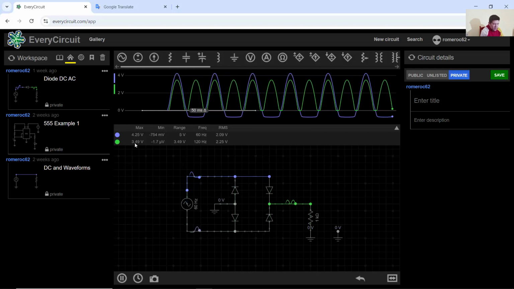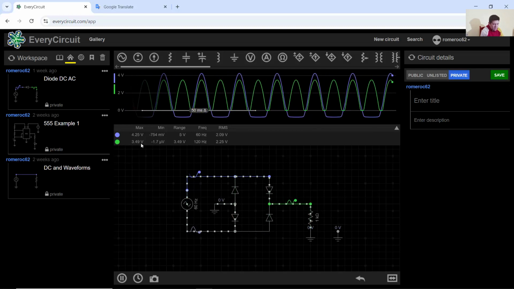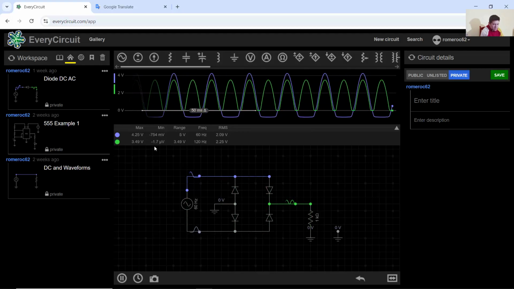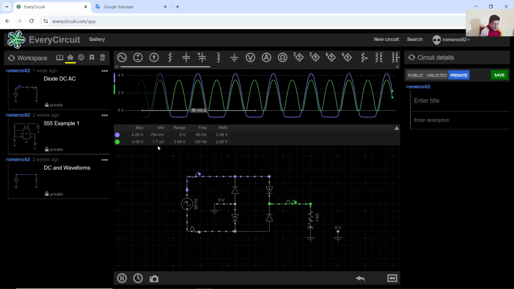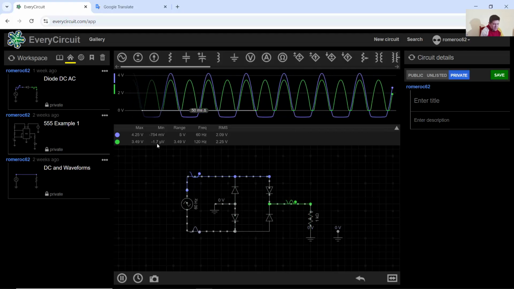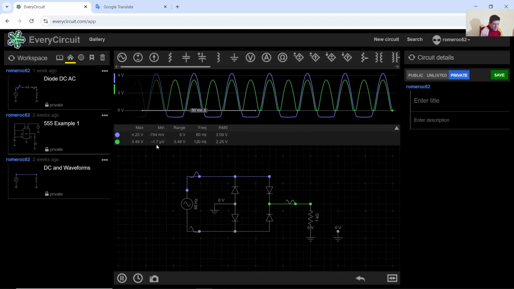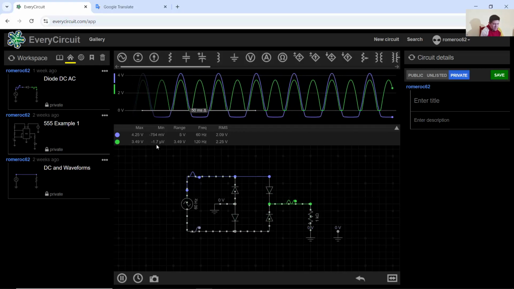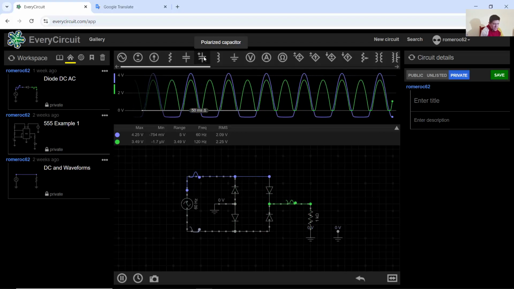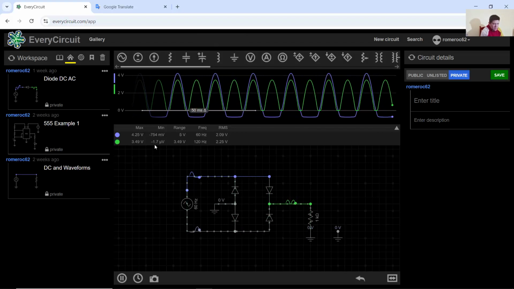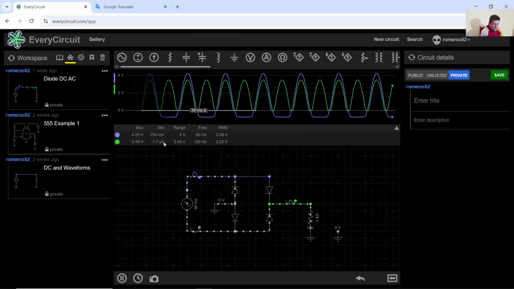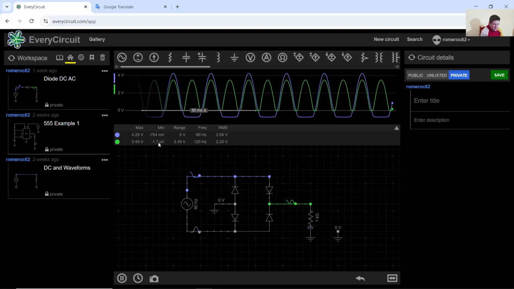Maximum value of the green waveform 3.49, the same, but the minimum value is about zero. So if you use the capacitor, the minimum value of the green waveform will increase.